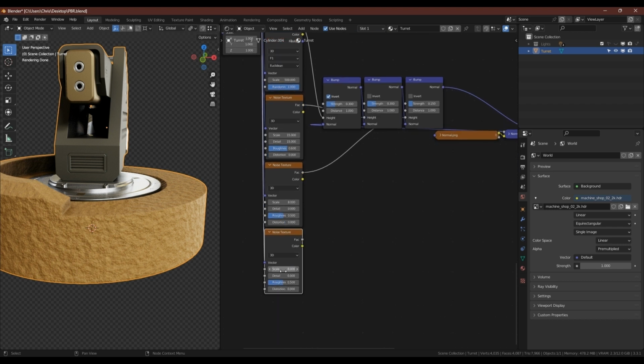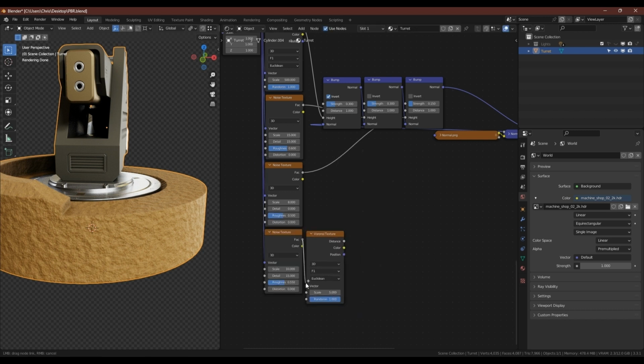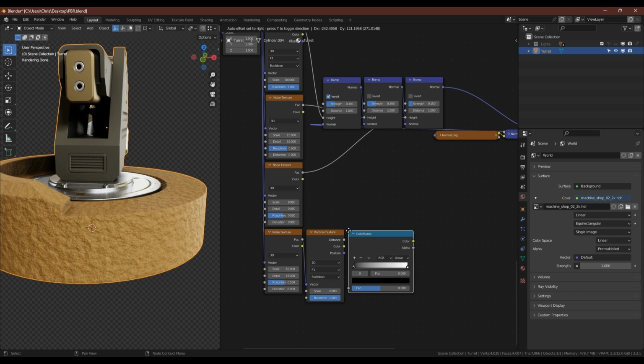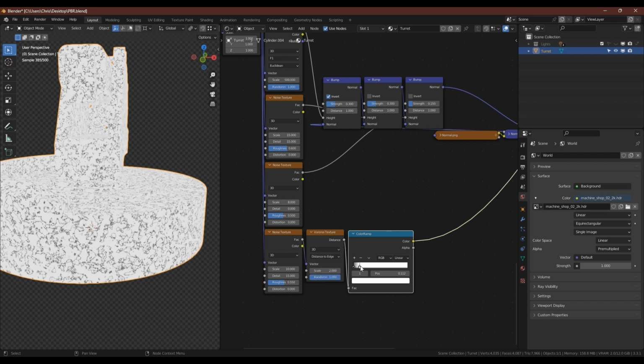Control Shift D will duplicate a node with everything connected still up to it. So you can see there I just duplicate that noise node with Control Shift D, and it's still got the mapping plugged in. And what I'm doing here is I'm basically adding another layer of detail to drive another part of bump, so that we can get some sort of cracked surface on this base.